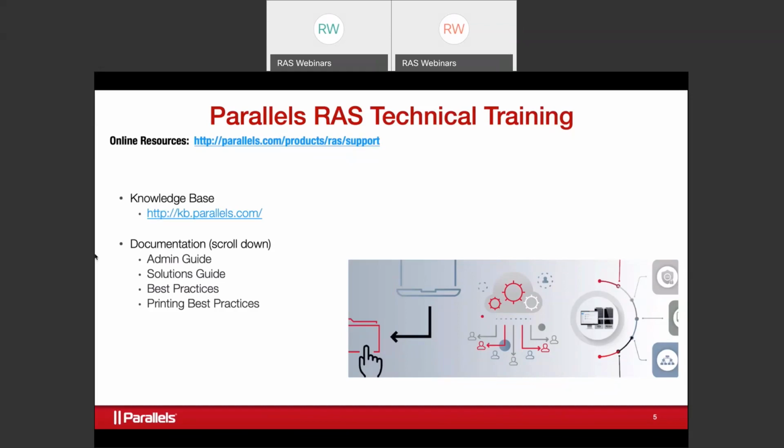So if you scroll all the way down to the bottom of the page, there's a link there, very big and obvious to see, only not so much, that says technical documentation and resources. And inside of that, you'll see the admin guide, the solutions guide, or best practices, which I'm going to be referencing once we're doing the install, printing best practices, client guides, what is the Parallels client for Windows and the Parallels client for Mac, what are some of the features and how do I use that? Those are there as well. So all of that material is available to you, as well as just the training material, and the admin guide is pretty all-inclusive, for instance.